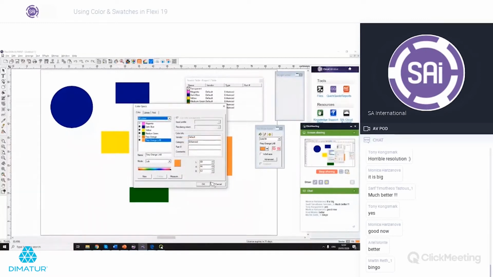Again, you can also create spot colors here. So if we want to make our own cut contour, we can first of all choose the color. So we might want a nice deep purple, and we can change it to spot, and then we can name the cut contour as we want.